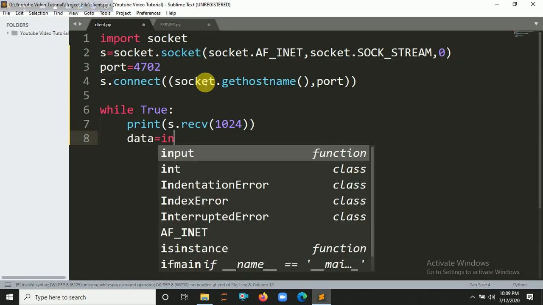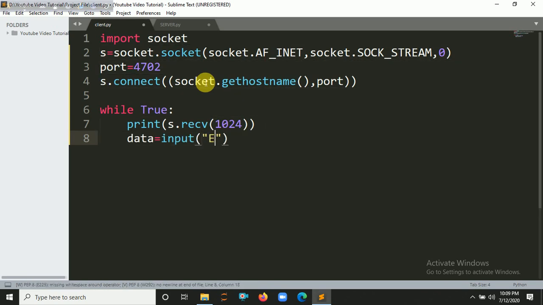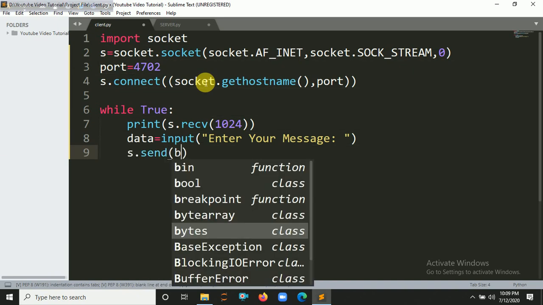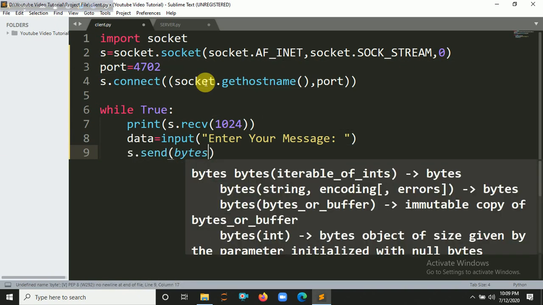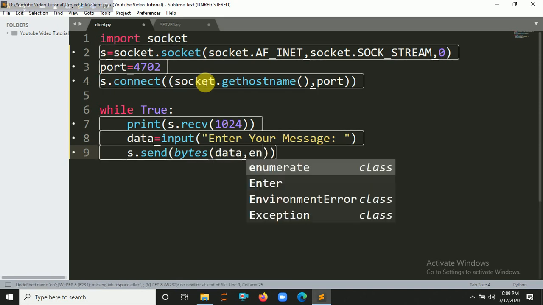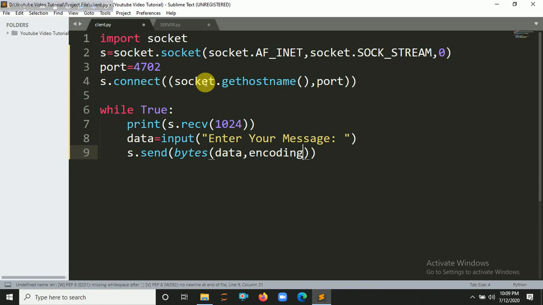Let's say input, enter your message, the message. So now send it in bytes format. So that's bytes and put our data here, and encoding as UTF-8.